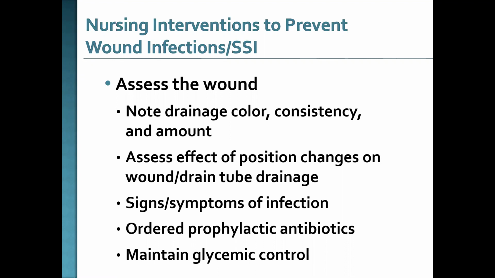General signs and symptoms of infection should be monitored, such as fever or warm, red skin surrounding the incision. Administer antibiotics as ordered. There are protocols for types of antibiotics and duration of the antibiotic used for prophylaxis, depending on the type of surgery. Maintain glycemic control. Hyperglycemia can contribute to the risk of wound infections.